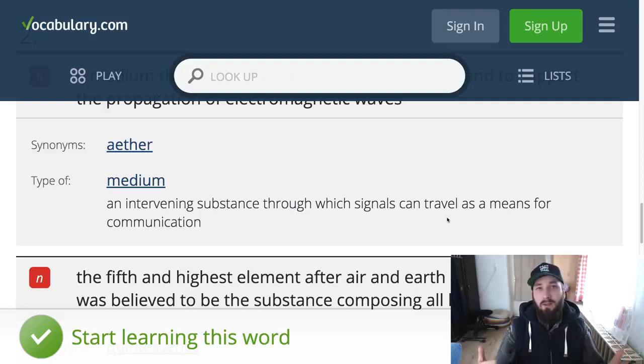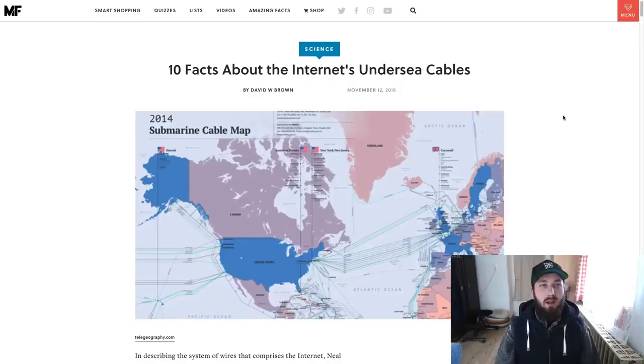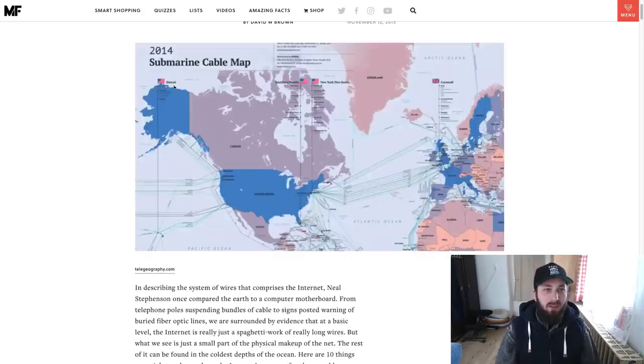Do you think when we have a Skype call and we see each other on video, webcam, that thousands of miles of cable, submarine cable, is making it possible to have this almost instant communication? Give me a break. Here's another article I found from Mental Floss. Now this is the 2014 submarine cable map, and they are telling us that we have all these cables under the ocean, right? Thousands of miles of cable, and we have instant communication between the United States and Europe.